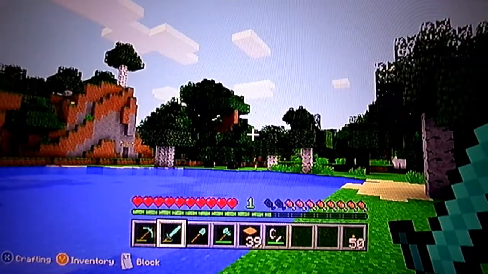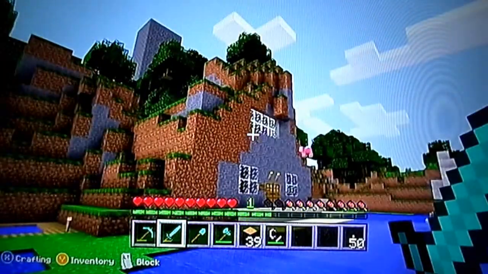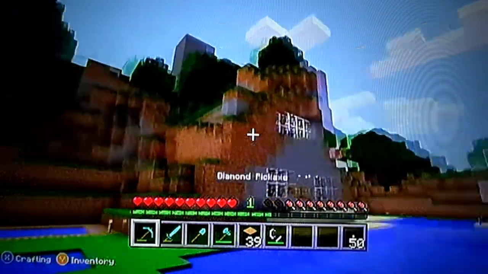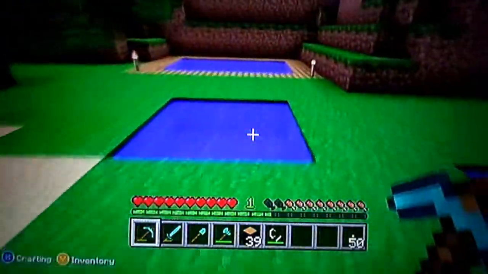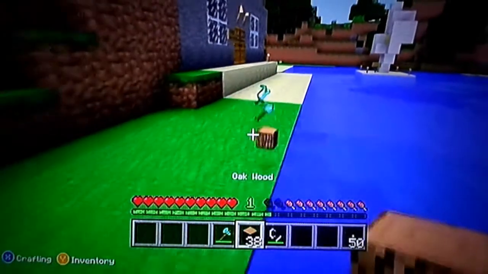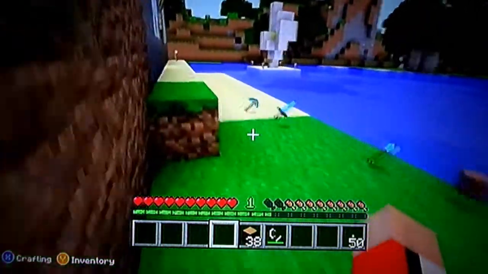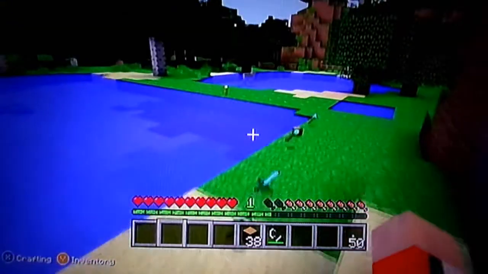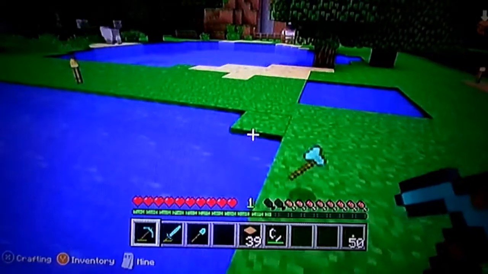But anyways, with that long intro out of the way, here is my house. Yes, and you can see the portal over there, and the giant ugly tower. I don't know what the hell I'm going to do with that. And look, I have, oh, that's wood. I have freaking diamond tools again, so that's freaking cool. Let me pick them up in order. Bow, bow, bow, bow, bow, yeah.